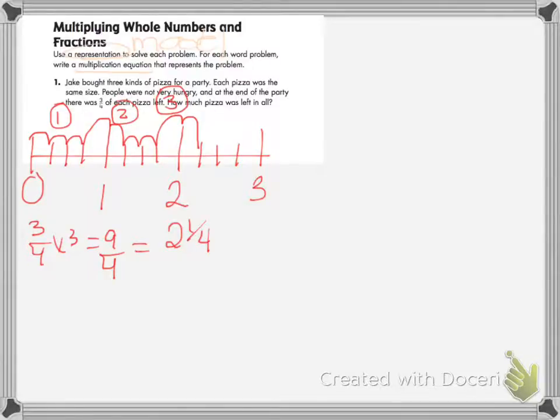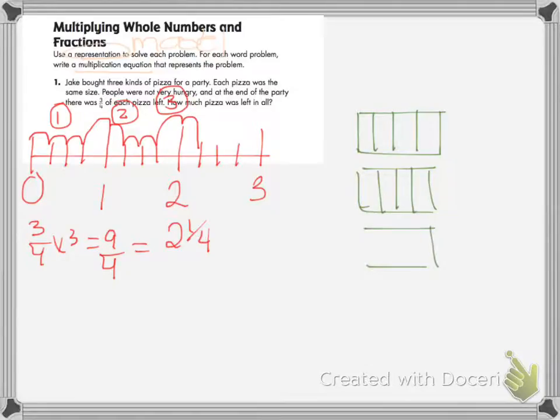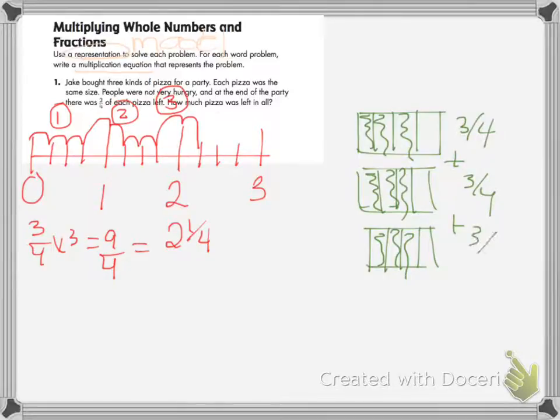Now we've also worked a lot with regular rectangle models. So let's go ahead and do that. I would cut it into fourths. Each one of these is going to represent 1 pizza. And I'm going to shade the 3/4 that was left in each. And what I notice is I have 3/4 here, and another 3/4 here, and another 3/4 here. Again, I notice this is repeated addition, but the directions ask me for multiplication. So again, I have 3/4 3 times, and that gives me 9/4.